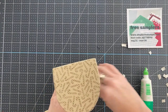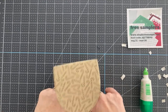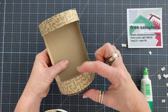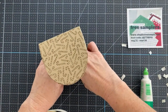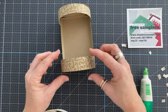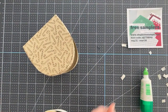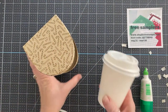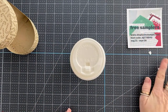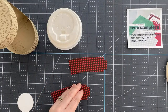So stinking cute. I just love it. Love it, love it, love it. Okay, so there's our finished little mini coffee maker, right? The bottom's a little bit thicker. It's still not glued down all the way. I'm gonna hold it for just a second. Okay, so the bottom is a little thicker this way, and this one's a little thinner. So that's how I look at it. Like, this should be the bottom and this is the top. So now we have our mini coffee cup that, of course, is gonna get filled with something incredibly joyous, right? And now we're gonna make our little coffee cup.